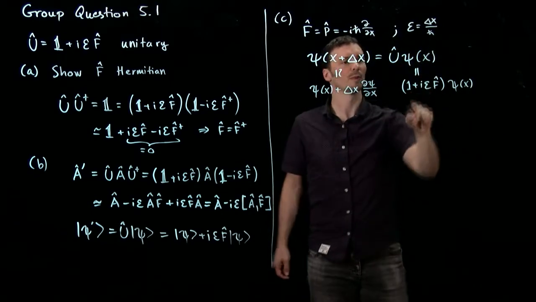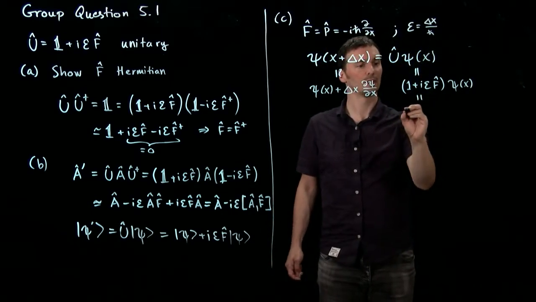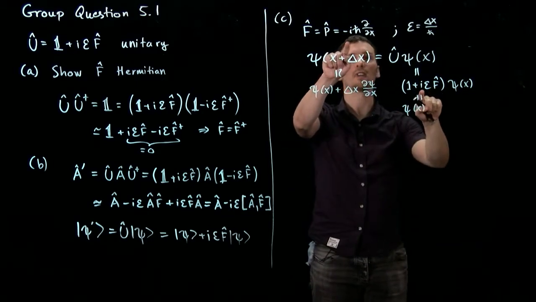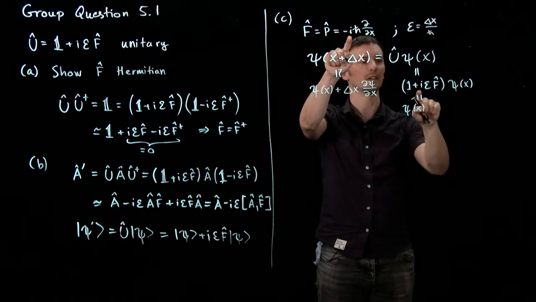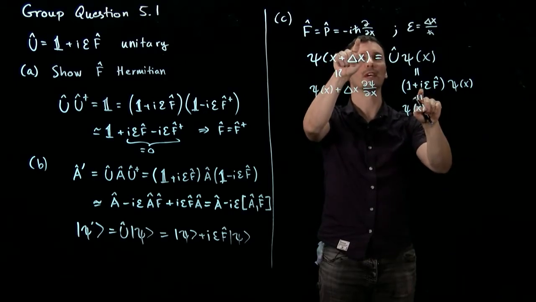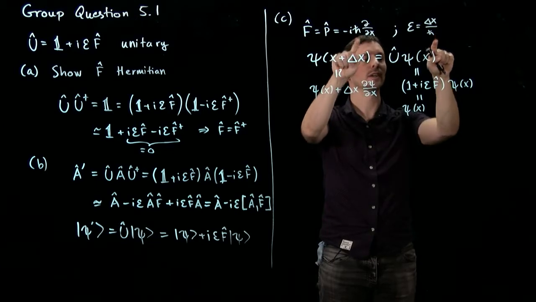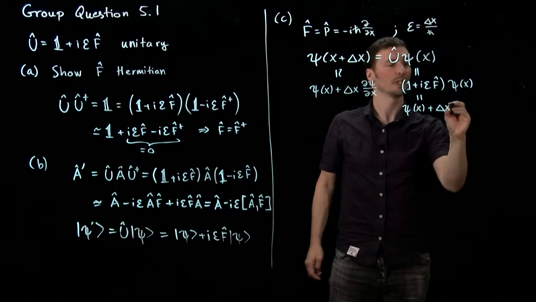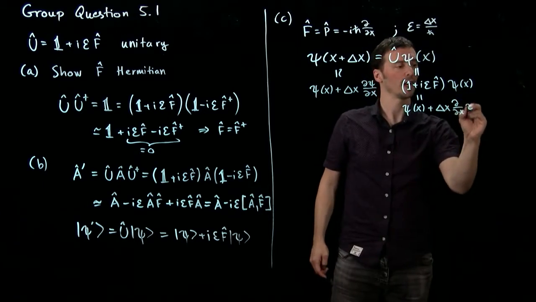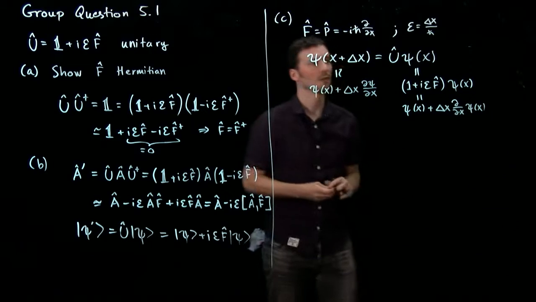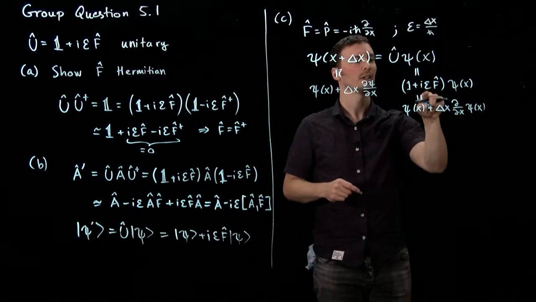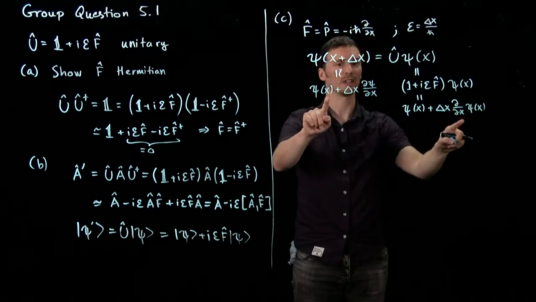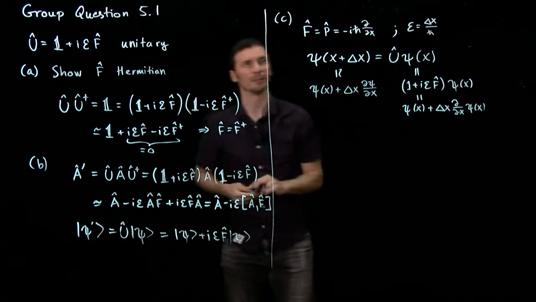But now if we insert what this here is, this is psi of x. We have a plus i and a minus i from here, so those two cancel. Then we have an h bar and a 1 over h bar here. So all in all, we just get delta x times d dx of psi of x, right? So when I just insert my epsilon here and my f from here, I just find exactly this. So now we've shown that the left-hand side and the right-hand side are the same.